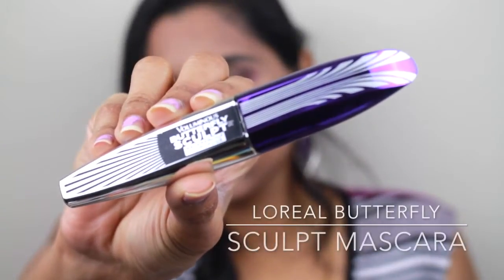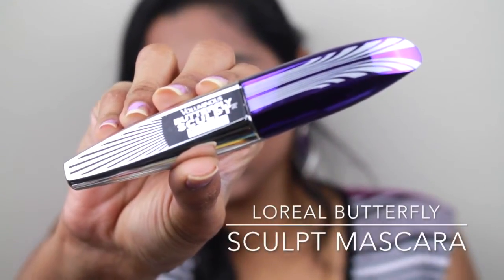And then I curled both my lashes, and for mascara today I used nothing but the L'Oreal Butterfly Sculpt mascara, and I applied it to both my top and bottom lashes.